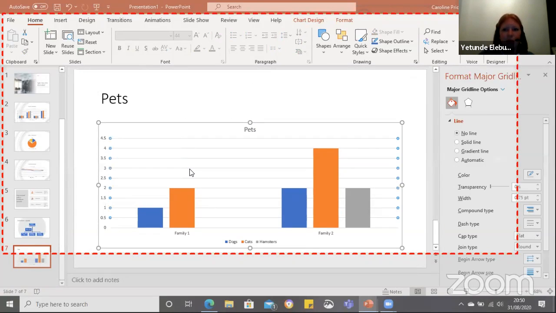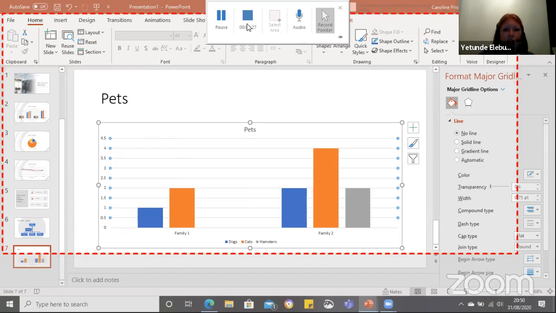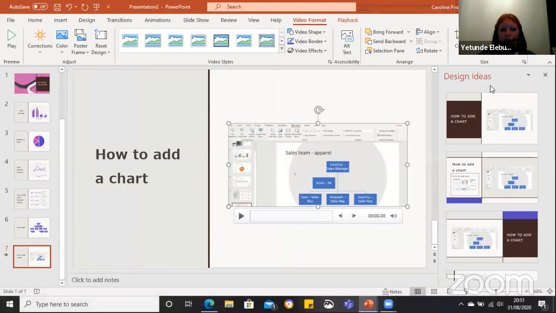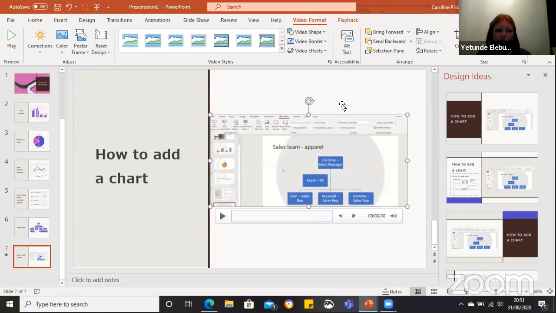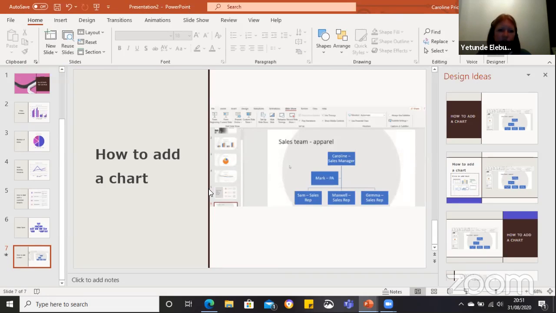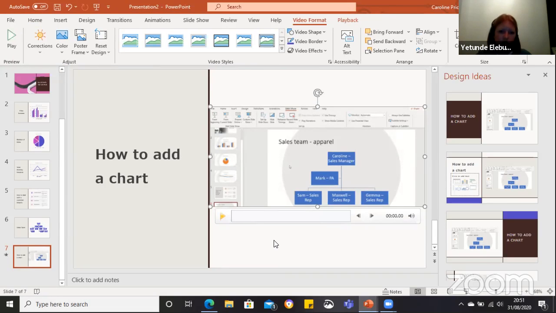Okay, now I'm going to stop my recording. I move my cursor all the way up to the top of the screen and just press stop. Okay, right. So now in this box here, you can see it just looks like a picture. If I make it a little bit bigger and play this, you should be able to see everything that I just did on my screen.